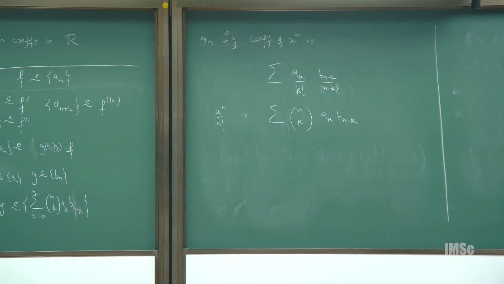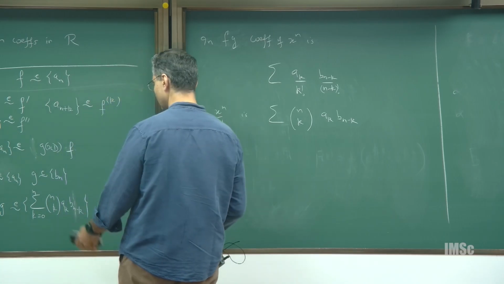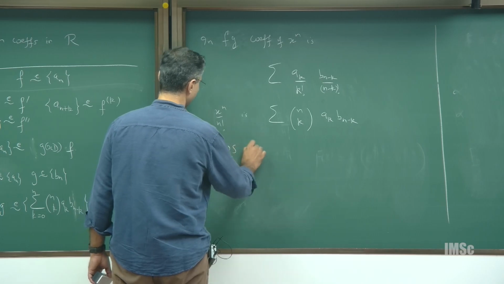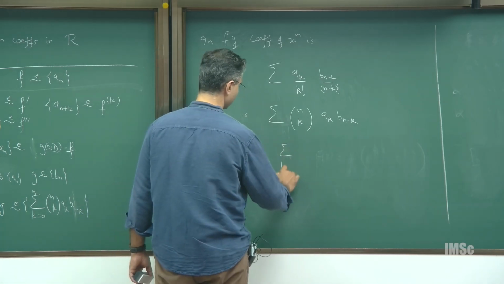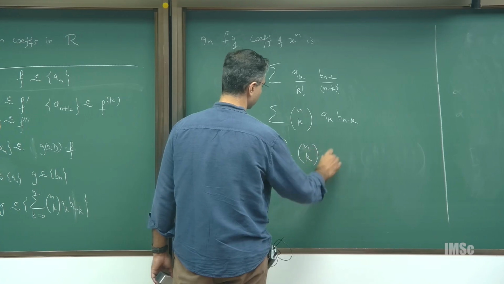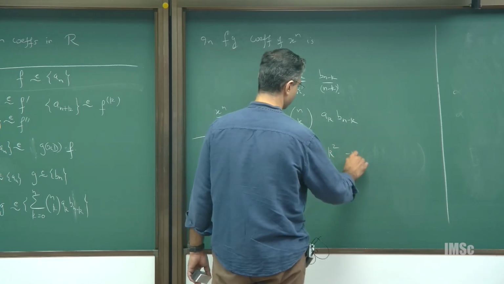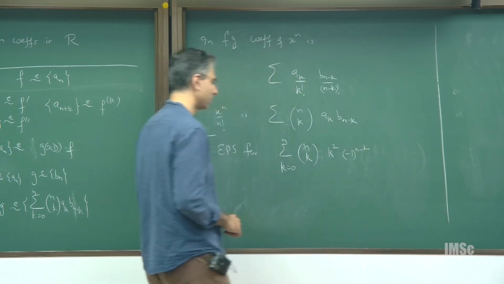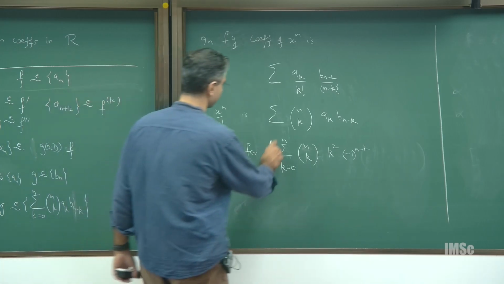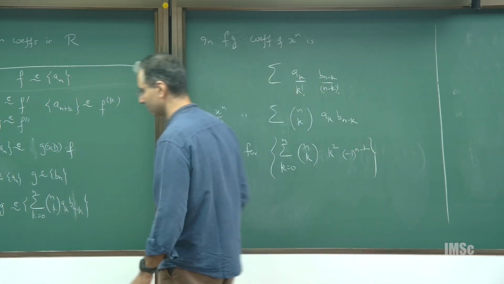Okay, so as a warm up, maybe you can try to do. So, what is the sequence? What is the exponential power series for the sequence square? Okay, I'm just making it up. So, you have to apply these rules, starting with two sequences, and figure out what is the exponential power series for this sequence.